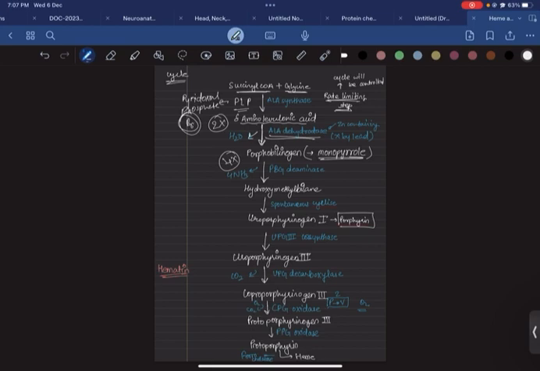That is why in deficiency of vitamin B6 anemia is produced, because if there is no heme then obviously there will be no hemoglobin, and oxygen transport will decrease and that will result in anemia. So very, very important, B6, PLP, and PLP is required in this process as a coenzyme.